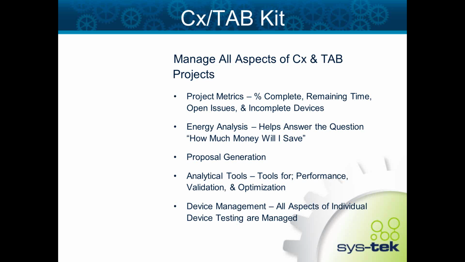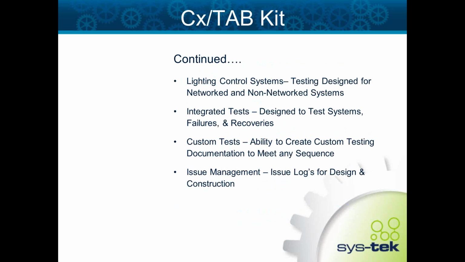All HVAC devices and also some electrical devices as well are included under the devices tab, and this is where all testing and form management is done for given devices. There's also an area for lighting control systems. These tests are designed for networked and non-networked lighting control systems, and they fit in well with LEED requirements for testing. As well, there is an integrated test portion.